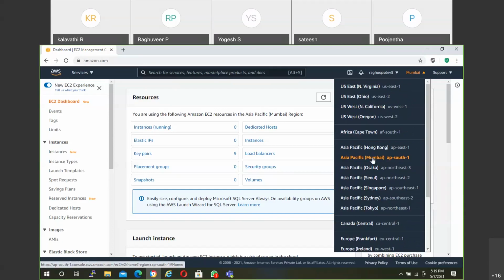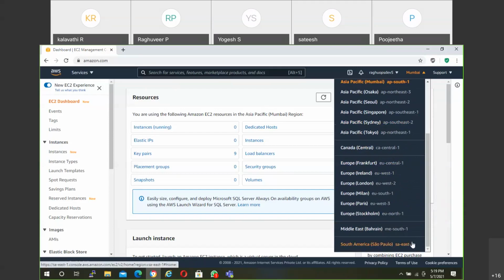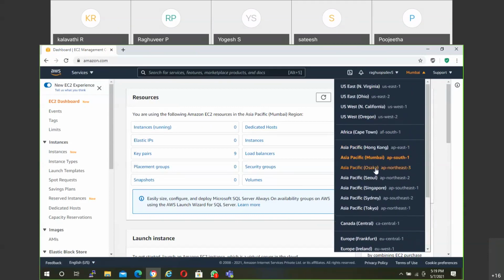Otherwise, you can choose any other region, and there will be no change in terms of free tier service eligibility, and even the enterprise model there will be no changes in terms of commercials. So just to avoid latency, because I'm near to this place, that's the reason I've chosen Mumbai. I request everyone to choose Mumbai only, because otherwise you'll have some latency issues.